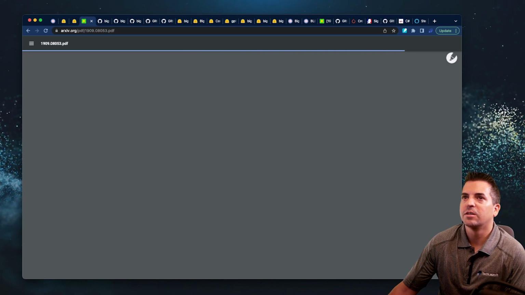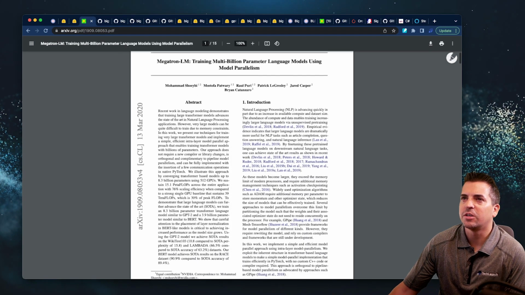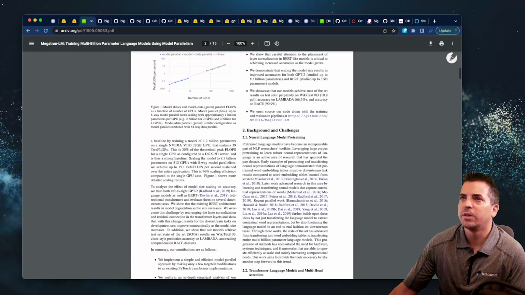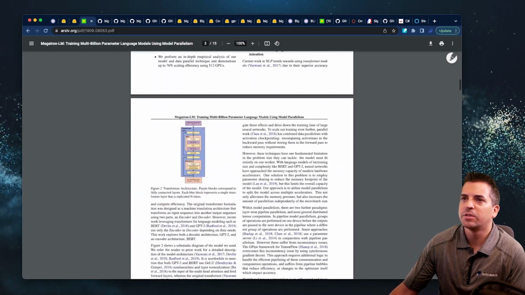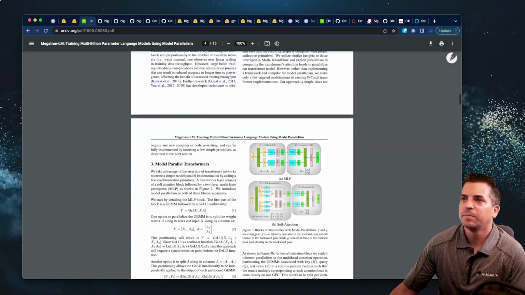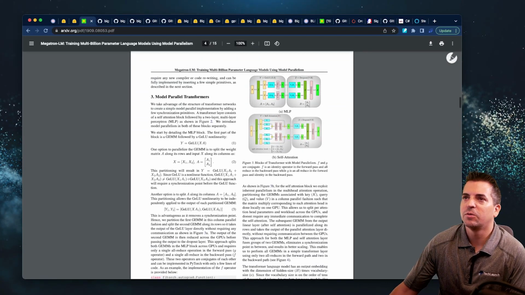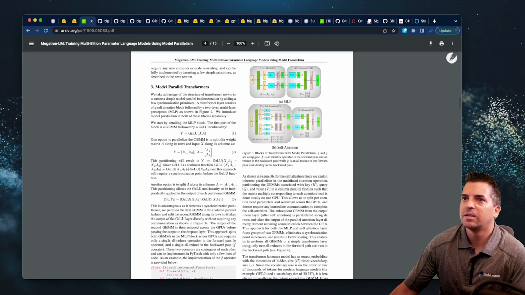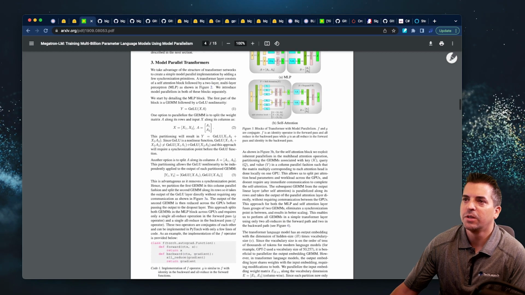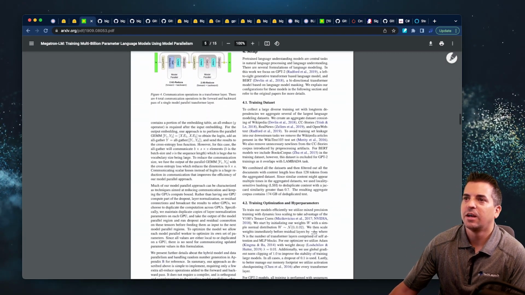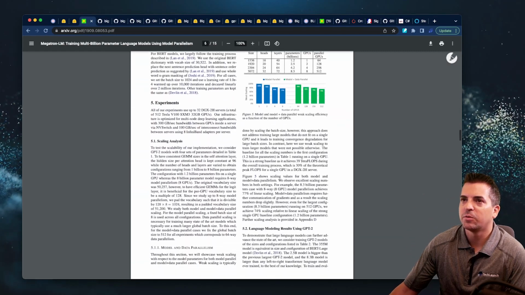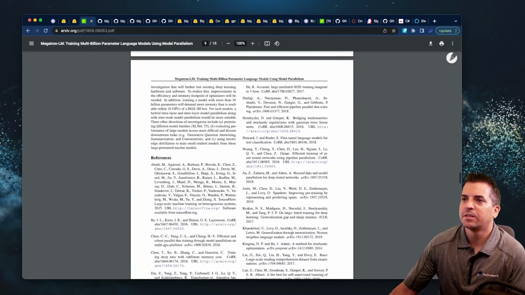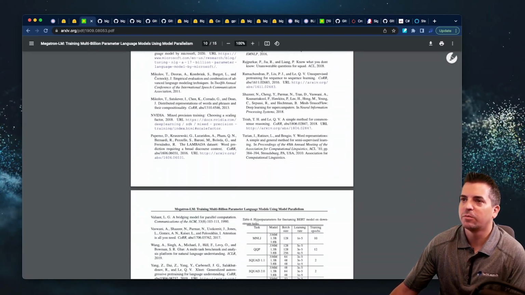And let's see if we can get this to load. Yep. Okay, so you can actually go in and take a look at, of course, the abstract that we were just looking at there, but then also go into the research and understand the mechanics behind it. I find this really helpful, it really gives you a solid baseline for what you're working with, and helps you understand many of the main concepts. So they go into that in quite a bit of detail here. They even go into the training and the setup, which is really helpful, and some of the different experiments that they ran. And then basically tons of references that are really helpful as well.